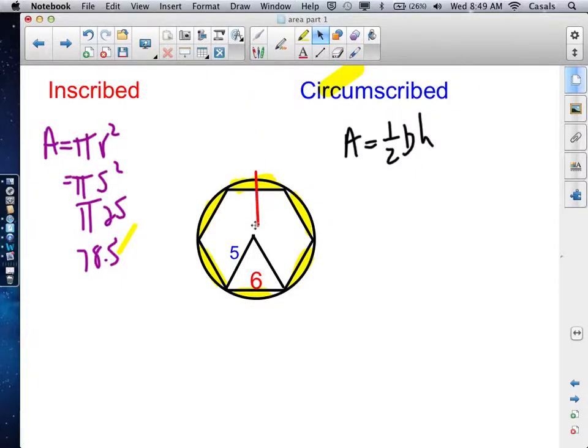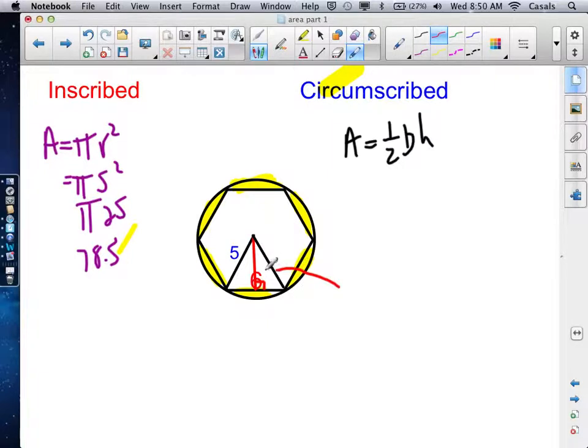This is where I go in and I put in my own height, right? Straight down the middle, and it's going to be perpendicular to the base. Now here's one thing you need to notice. Look at the radius. The radius goes from the center of the image all the way to the circumference, right? Does this height do the same thing? Does this length go all the way from the center to the circumference? No, it doesn't. It falls short. Notice how it doesn't touch the circumference. It's missing this little spot right here.